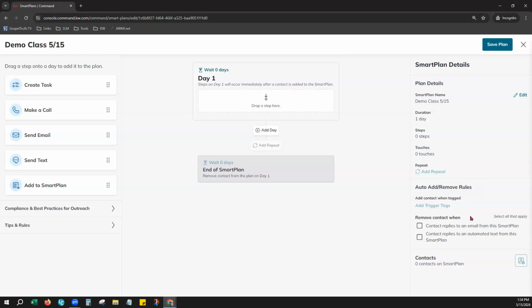If you already have these smart plans ready, and then you start getting leads from, say, a paid ad, or a consumer enters their information on your website, and you have a lead management rule set up in your command to automatically tag those contacts with a certain tag, well, you can have a trigger set up on your smart plan so that as soon as the smart plan sees that tag was added to a contact, that contact will automatically get added to a smart plan.